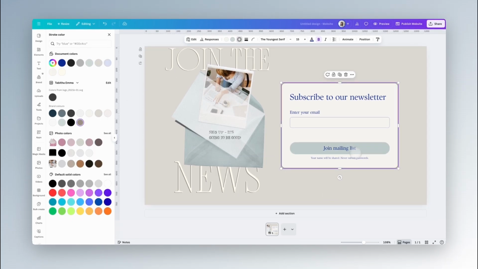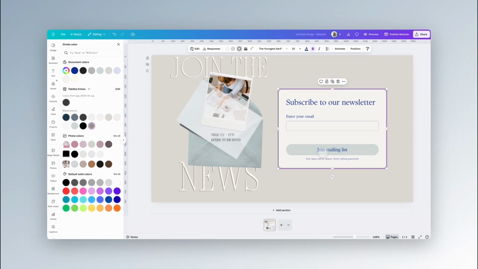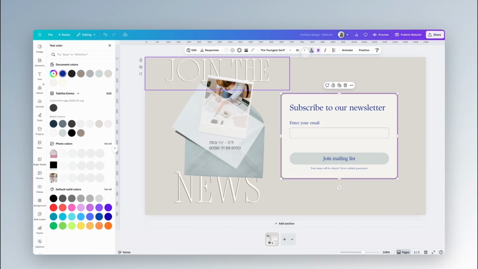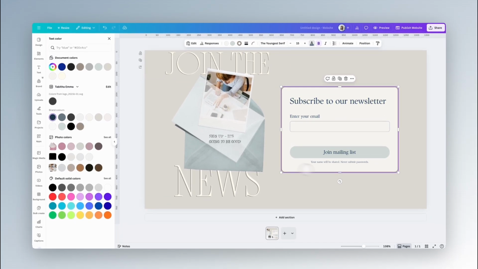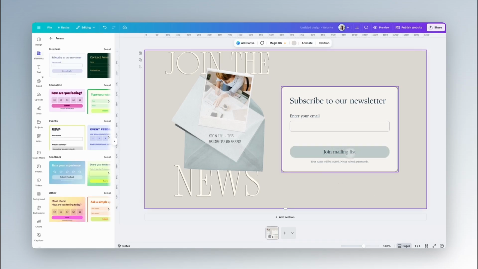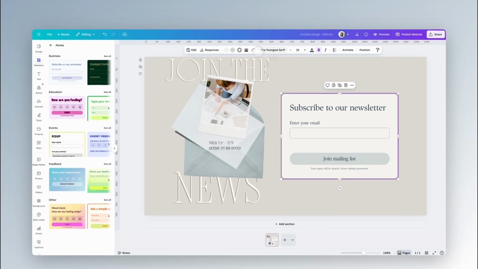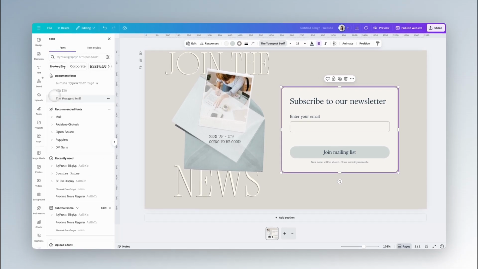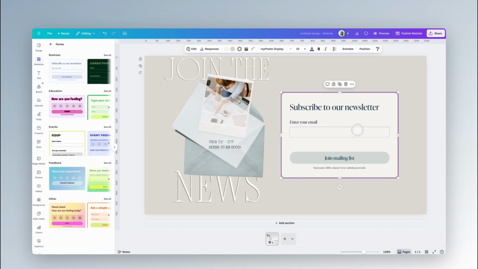Now keep in mind with the button that this text is all the same color, and so you need to make sure that you choose a button color that's going to contrast from the color you choose for your text. So let's go over to text and let's keep it a dark color like now, and as you can see we can easily read that button, so that's great. All right, now also we can change the font. So let's choose a new font. All right, so we've got our base here.